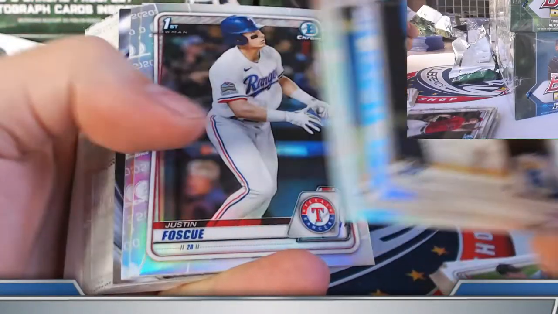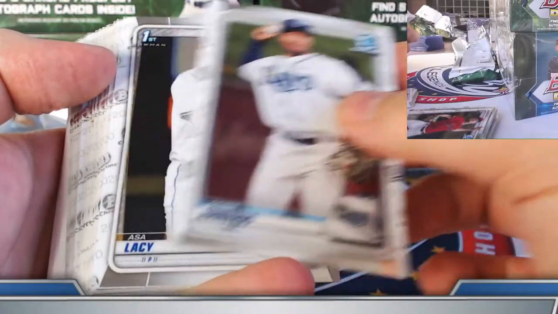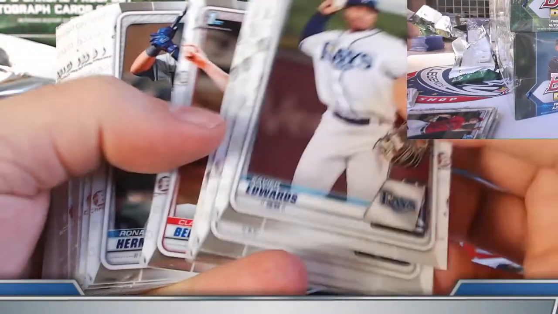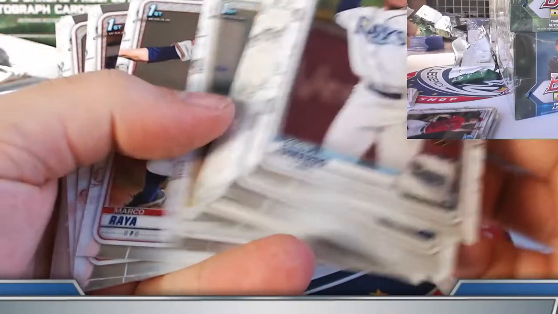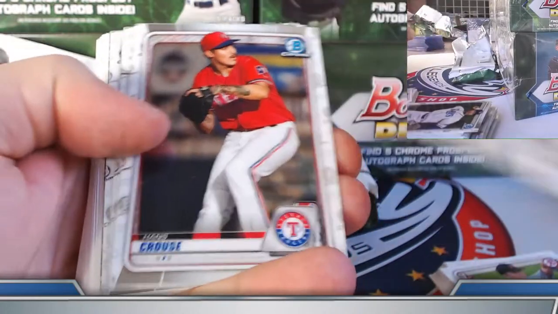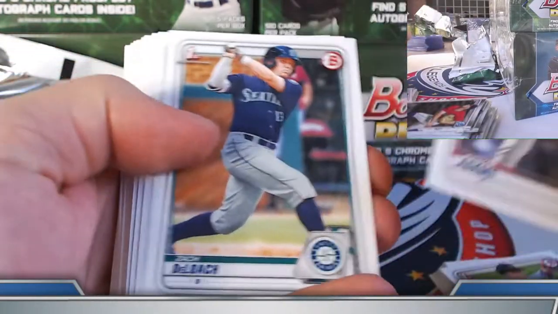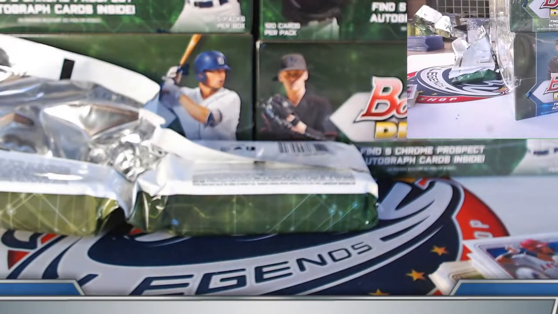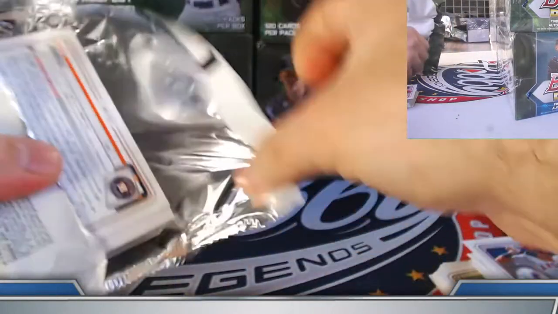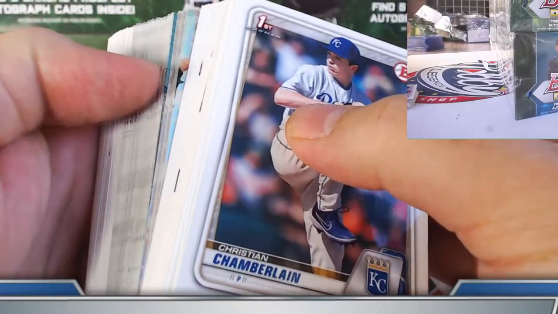Lacey, Shortridge, Foscue, and Casas refractors. Lacey, chrome. Beater, Barnhart, firsts. Isaiah Green. Austin Wells, Warner Blakely. Autograph and final pack of box number one.